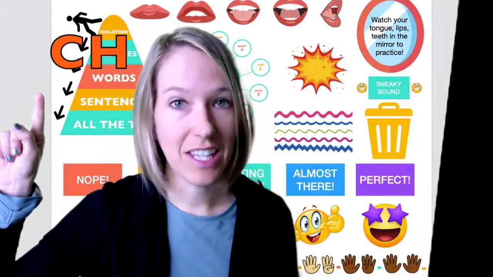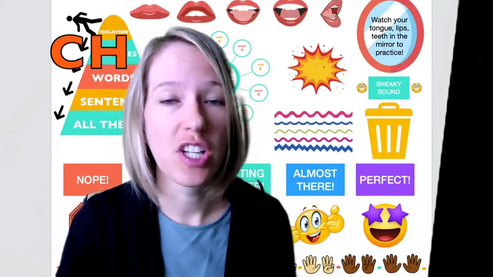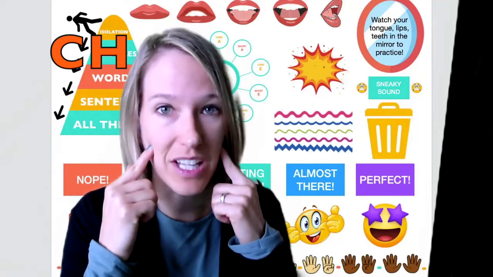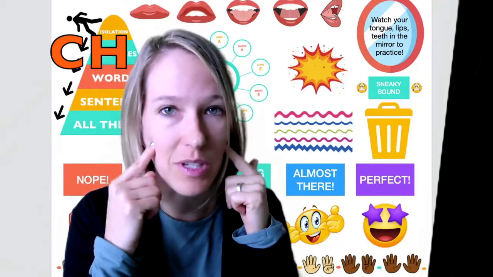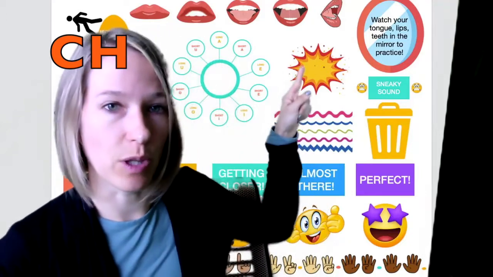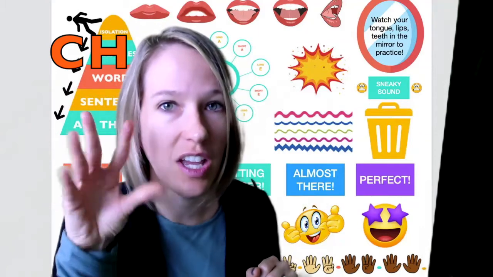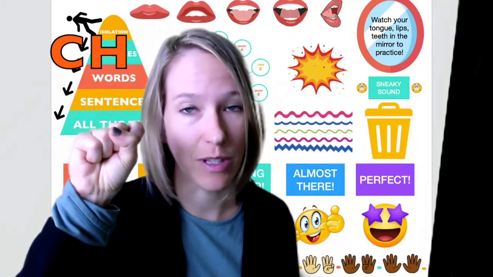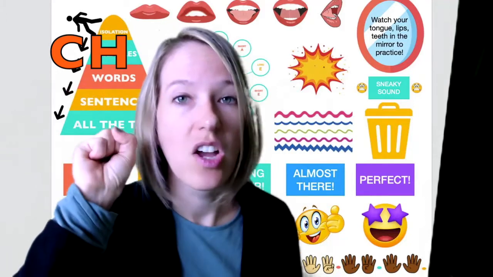oh. The next cue I'm going to talk about is for the ch sound. So for the ch sound, the tongue is towards the middle of the mouth. It can't be all the way forward. So think about the middle or the back, and then it is an explosion type of sound. So the air is coming out short, sharp, and fast. So I make a fist with my hand and then explode it like this as I do.